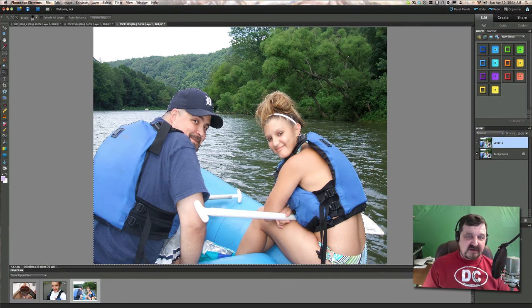So at this point, we are going to go ahead here and invert the background again like we did before, right? It's pretty easy. So let's go ahead and do that. We'll go up to Select and Inverse. Now, what we just did there, we selected the background and the foreground is no longer selected.